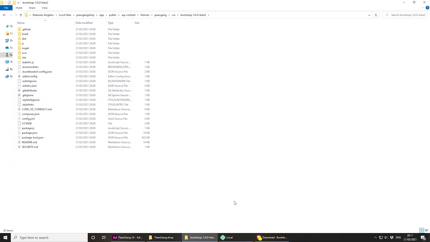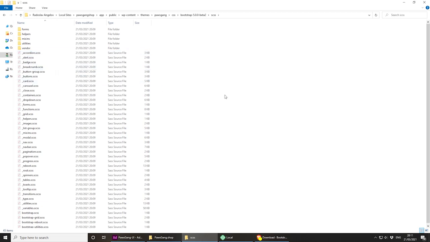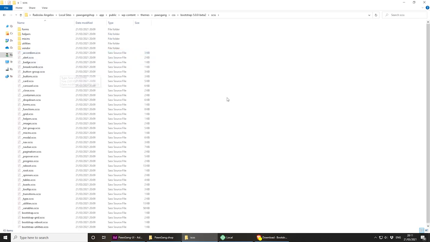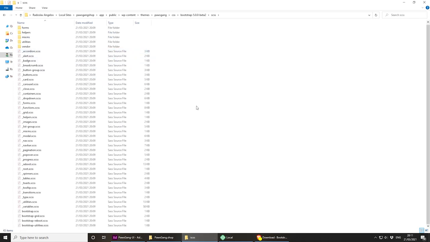As you can see, we have Bootstrap in here, and if we click on the folder, you will see that we're getting quite a lot of files. But what's important for us today is mainly the SCSS, and technically speaking, we could remove absolutely everything and just have the SCSS, but I'm just going to leave it as it is, and I'm just going to include the CSS folder in our project in a second.